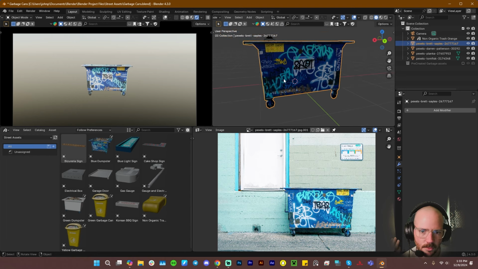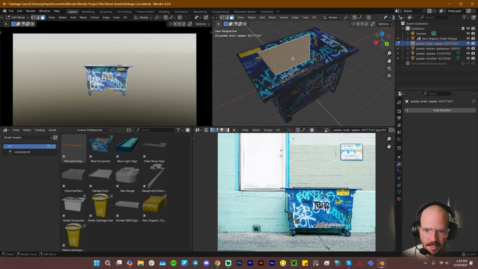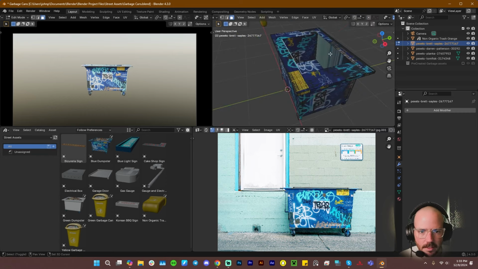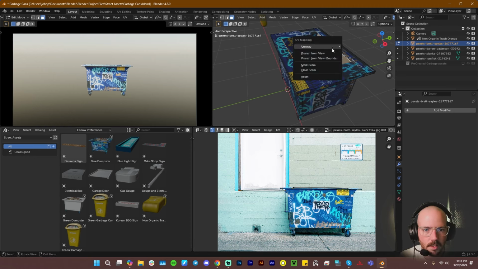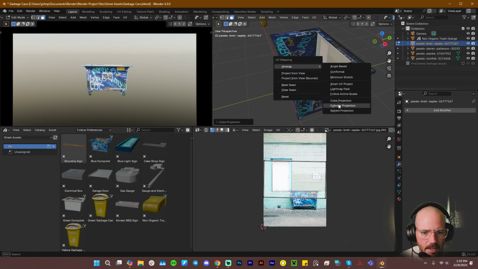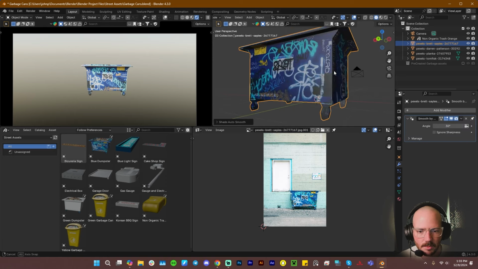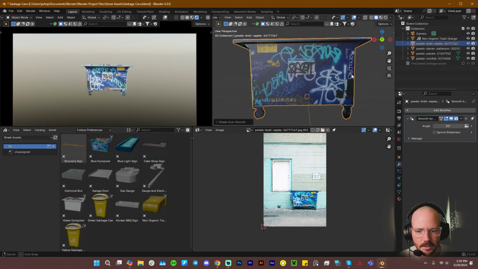add detail to every single thing we've made. And oh yeah, we're missing a face in there, but you shouldn't be looking in the dumpster in the first place. So let's go with this. U, cube project. Did I cube project or project? No, I did. I cube projected. Okay, all scale. Right click, shade auto smooth. That's fine. That looks great.